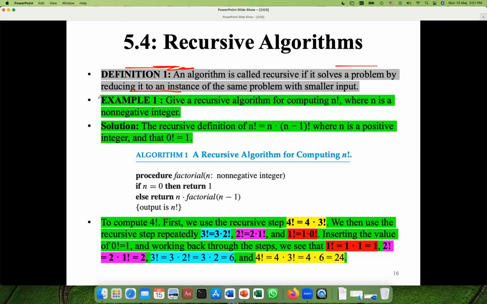now the example 1. Now in this section, we have to build recursive algorithms for different problems. This is what this section is. You have to design recursive algorithms for different problems. And this is now example 1. And the question is, give a recursive algorithm for computing n factorial. We want to calculate n factorial. So write a recursive algorithm for this n factorial. This can be a question in your course.